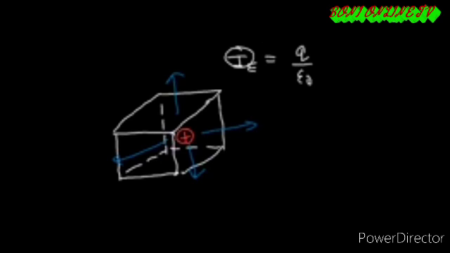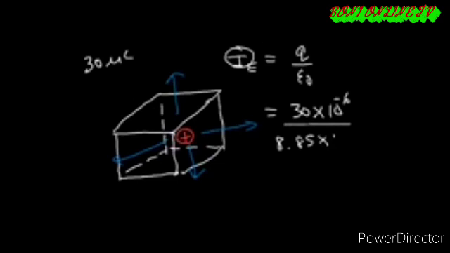So let's say the charge is 30 microcoulombs. So all you got to do is take the 30 microcoulomb charge, which is 30 times 10 to the minus 6, and divide it by epsilon sub naught. So that's going to give you the total electric flux that passes through the cube. And this is an outward electric flux, so the answer is positive. So you should get 3.39 times 10 to the 6. So that's the electric flux.